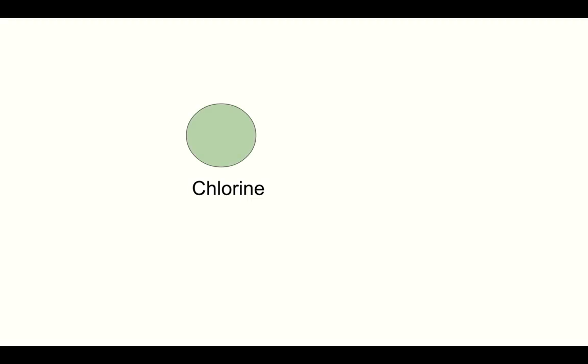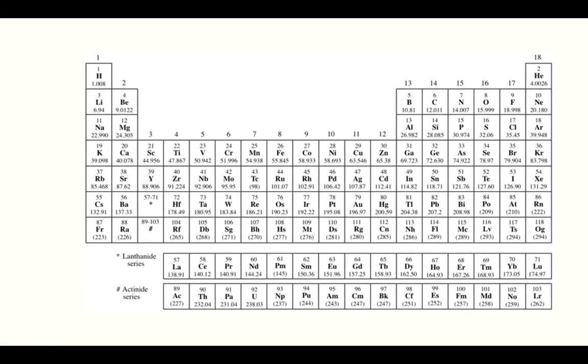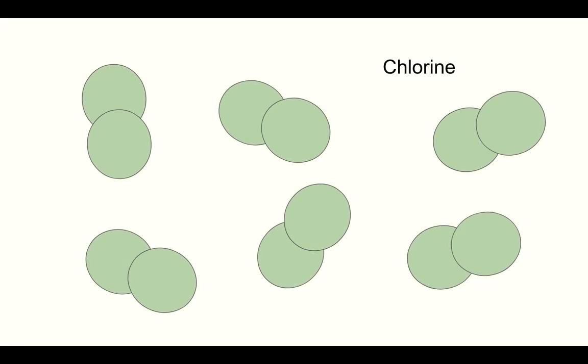Let's try it again. Here's another element, chlorine. It's located right there on the periodic table. Now, when I say chlorine, you might think of something that's added to pools, which is true, but pure chlorine is actually a gas. Here's a picture of a sample of chlorine atoms all together, again, in pairs. Try to ignore it for the moment. It's just a bunch of chlorine atoms, a bunch of atoms of this particular element, pure, nothing else involved.